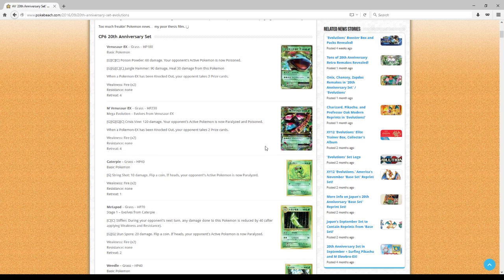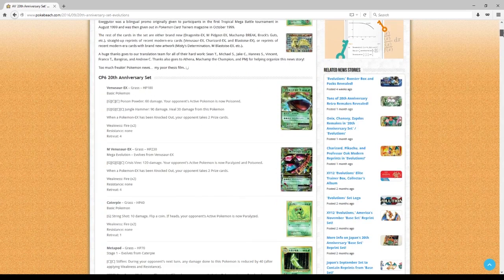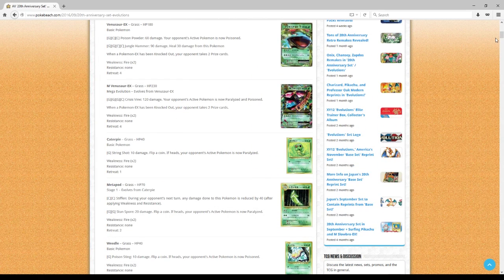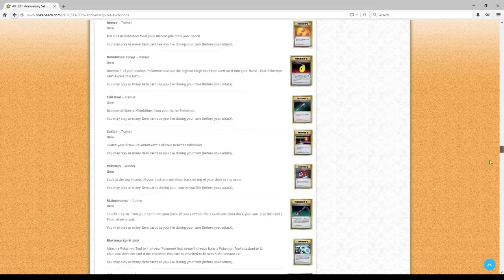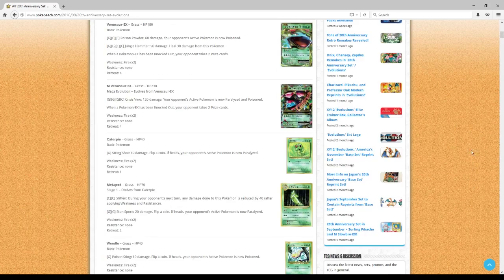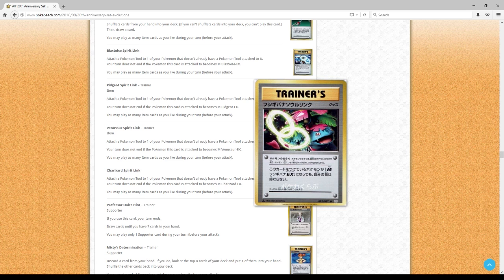And the great thing about this, my friend and I used to joke about this. When he first started playing the game, he really wanted Venusaur to work, but it wouldn't because it was so slow, it was a mega. The cool thing about this is we actually get a Spirit Link for a lot of these cards, including the elusive Venusaur Spirit Link that they should have printed originally. I guess they thought Megas were too powerful, but then they realized players are not going to play these because you have to waste a turn.